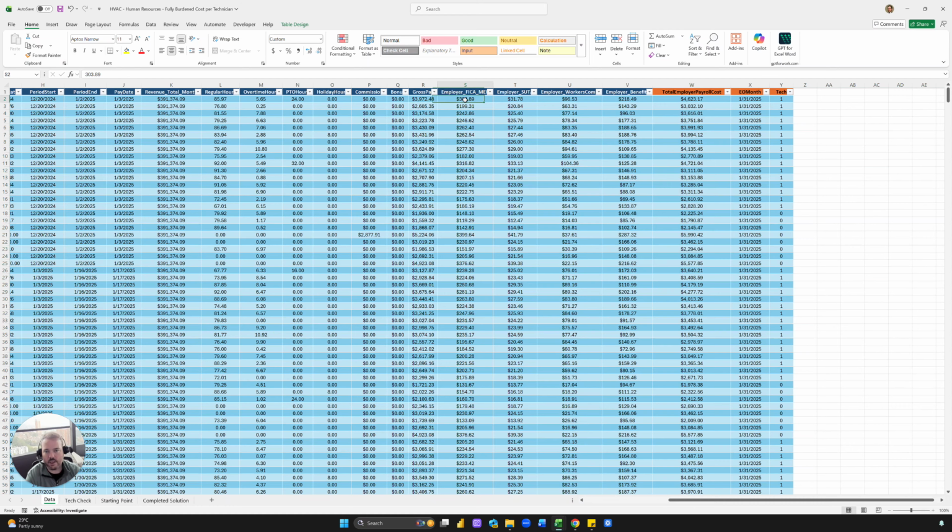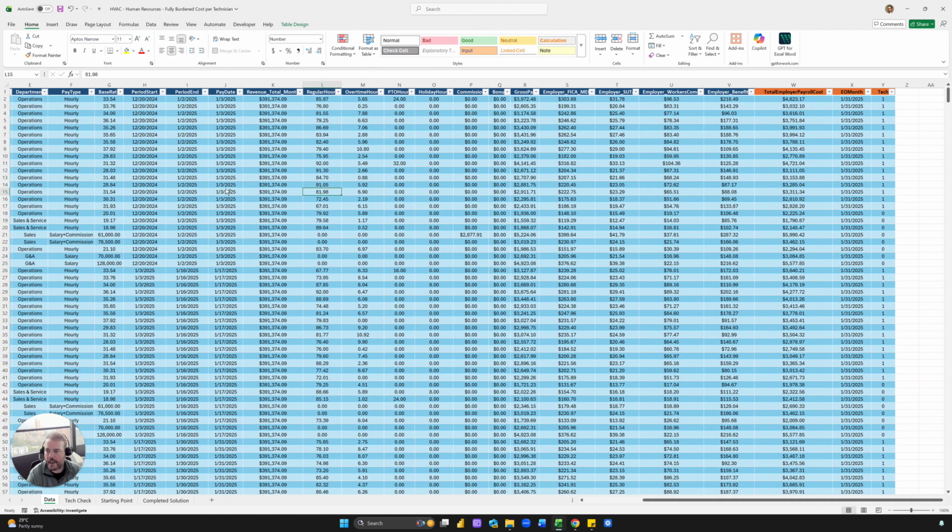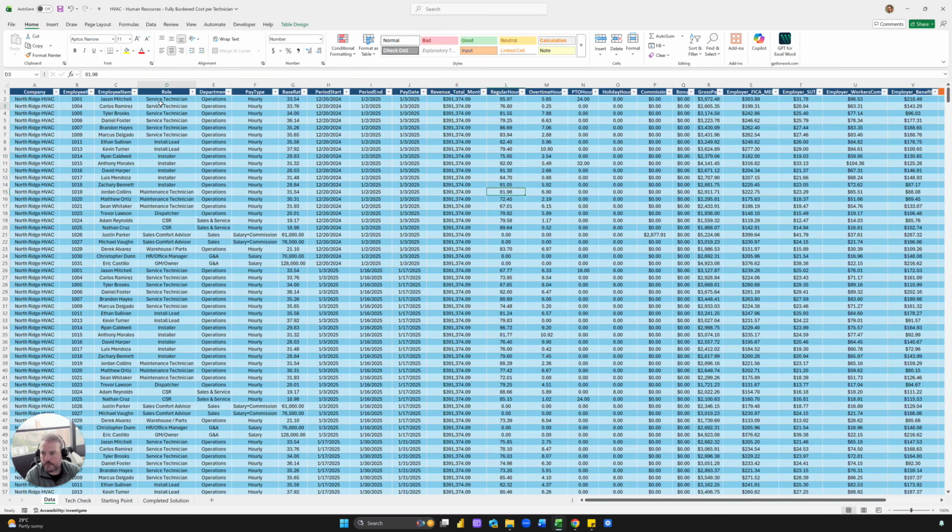If you have gross pay, then you need to figure out unemployment, workers' comp, FICA, like all your fully loaded costs, not including things like trucks and rent, but your fully loaded cost to bring on a new employee. And this is for every employee here, but then this KPI is your fully burdened cost per technician. And now we have a job title here and we need to see who, like customer service, dispatch, that's not going to be a technician. So we need to get a unique list of this and find which one's a technician.